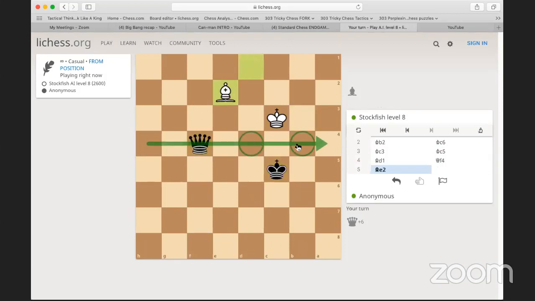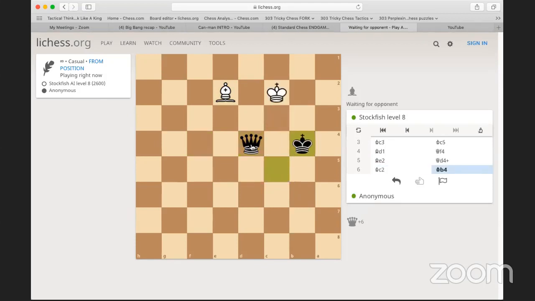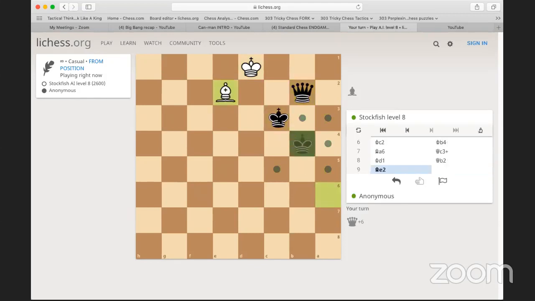Now I can check here or there. Okay, watch this. Check. Then my king moves up. And then my queen moves up. See? Check. So then your king just stay on dark squares.